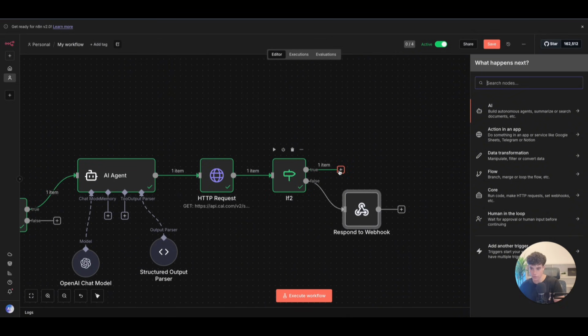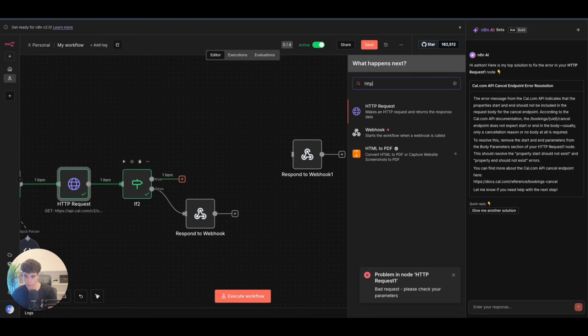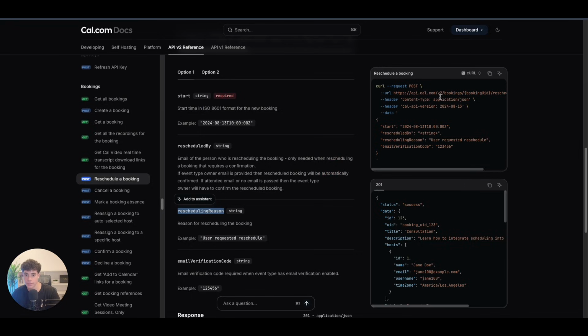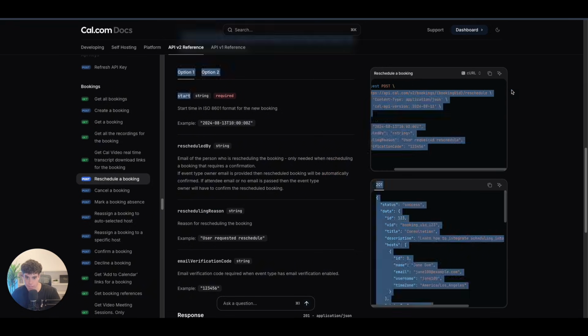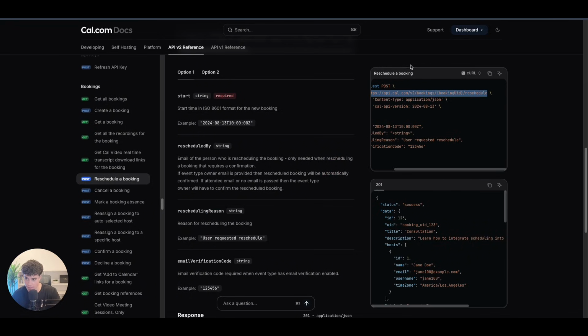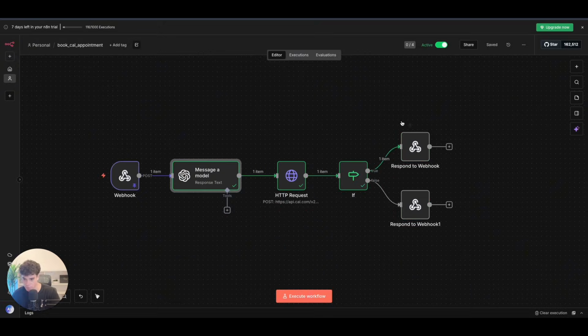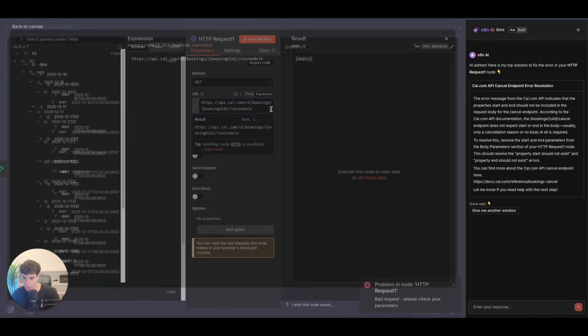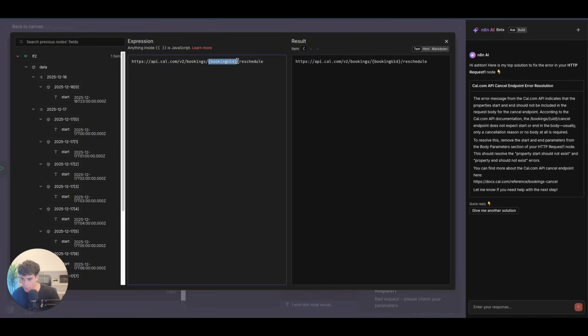Okay, that's all good. And then we'll have something very, very similar up the top, but this is going to be a success. We'll say is we want to add in a new HTTPS node. It's going to be the exact same thing, very similar to canceling. It's just going to be rescheduling. So it's going to be the exact same process, but we're just going to be subbing in the start and end date times. So if we come back to our workflow right here, it's going to be this, right?